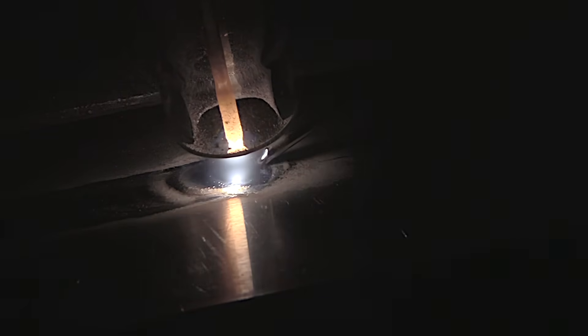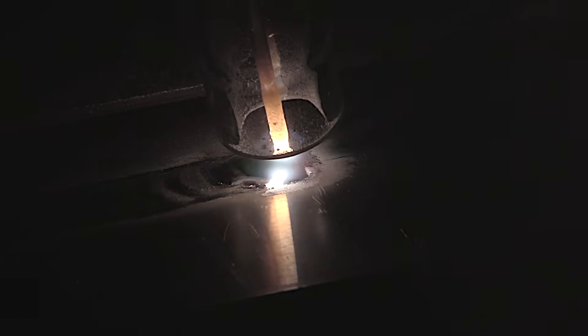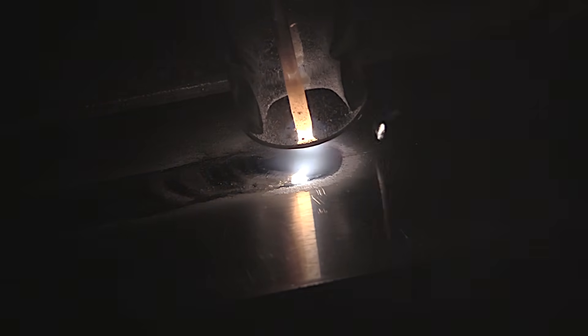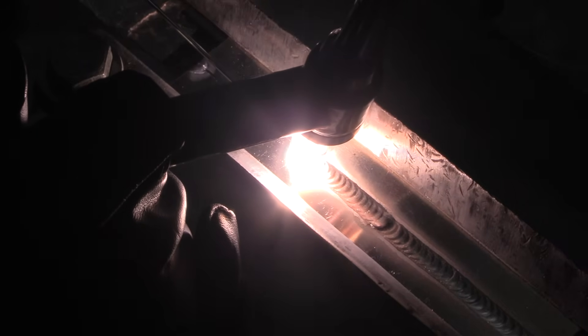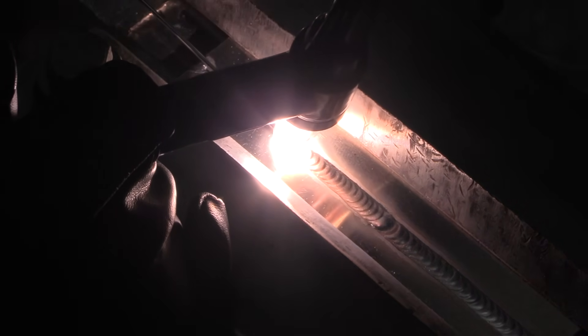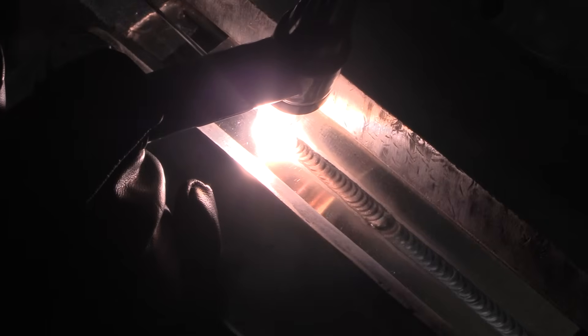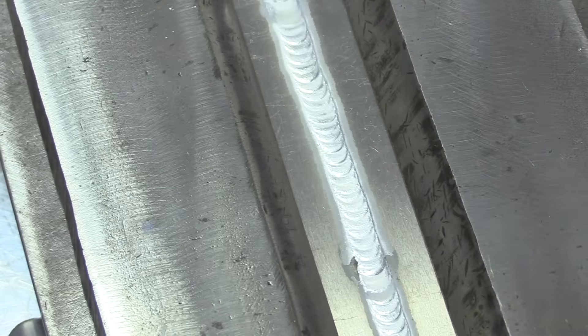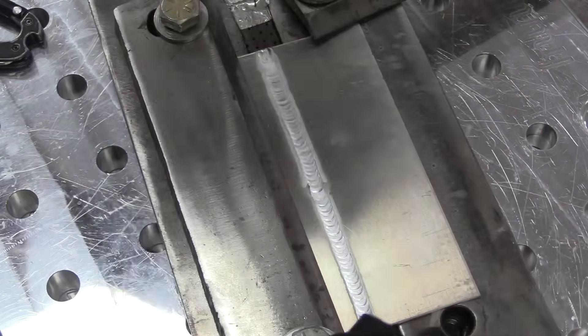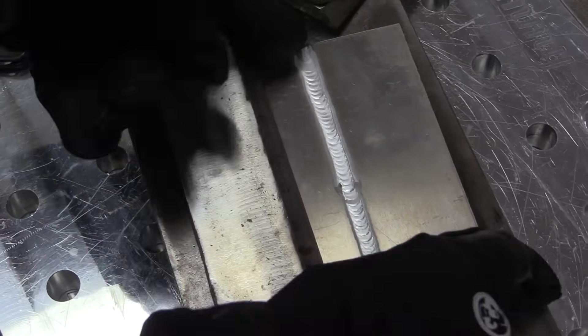The reason I'm backing into that bead a ripple or two before I take off is I really want to blend it in on the back side. I want the back side to look like there wasn't a restart. Now, you're going to be able to see the restart on the front side largely because of that little cloudy area where I forgot to put the pre-flow on. But hopefully the back side will look better. And of course, a little wire brushing or scotch-brite would take care of that little fuzzy looking area anyway.